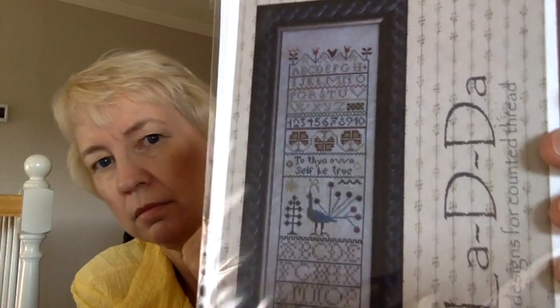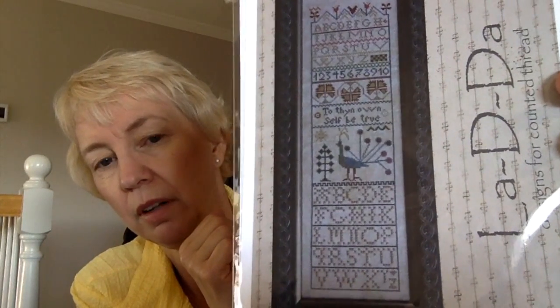What is this series called? Main Street, Country Cottage Needleworks. This is the flower shop, and, you know, Vanna put a bicycle there, but I'm not going to collect the whole series. I think some of them are cute, that I'm going to make into little pillows eventually, but watch me buy them all. And then this, and these were from my local needlework shop, La Tida, the Peacock Band sampler. Oh, there you go. Love me a peacock.